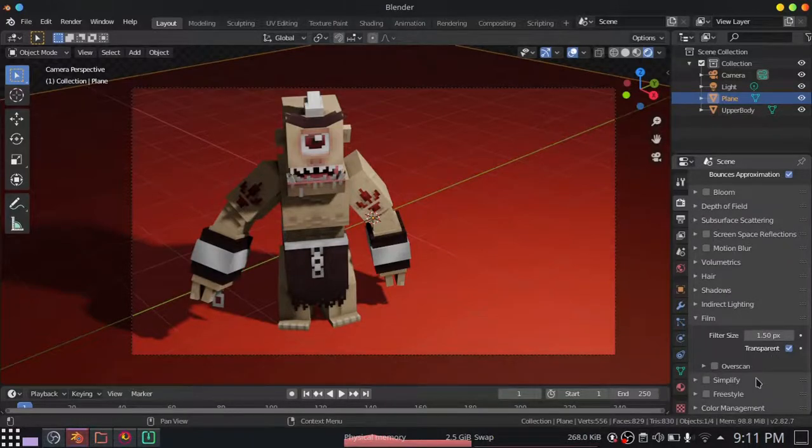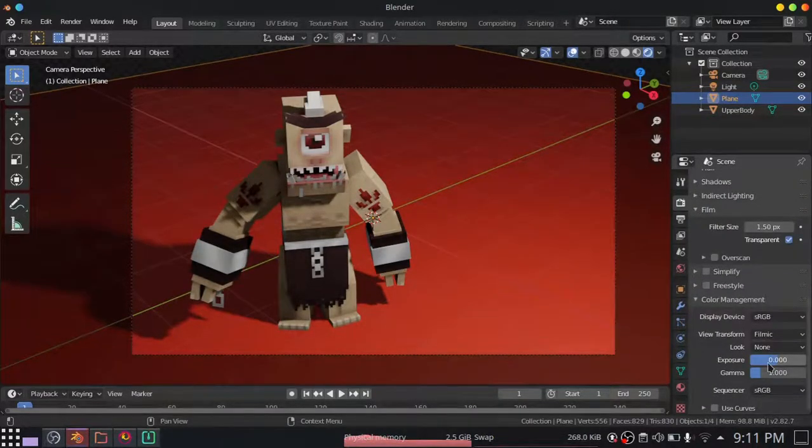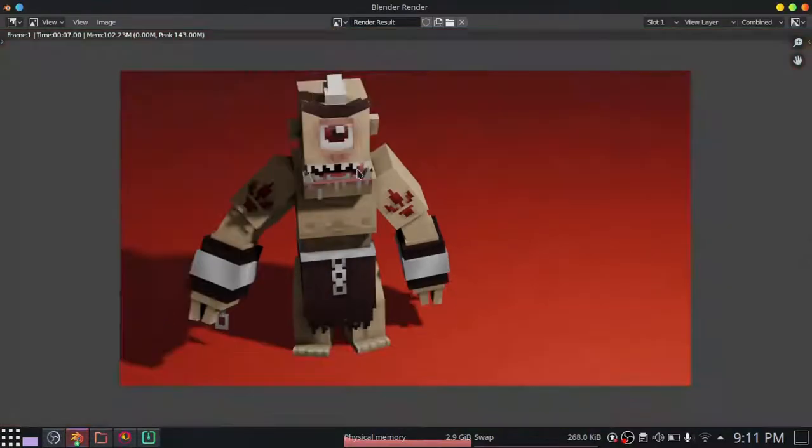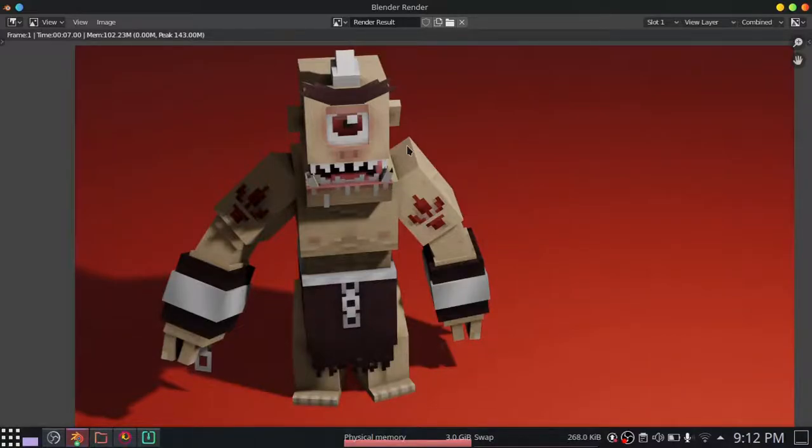And another thing you can do is color management here. If you want to change the exposure or the gamma, you can do anything. But it's not very advanced like in Photoshop. So I suggest after you hit render image, you move this into Photoshop and you add some text, add some more color post-processing, and add some cool stuff later on. And yeah, basically that. So this will make a great render. If you want to post it on your Twitter, you can be proud of this. And you can just share this anywhere else, your video.